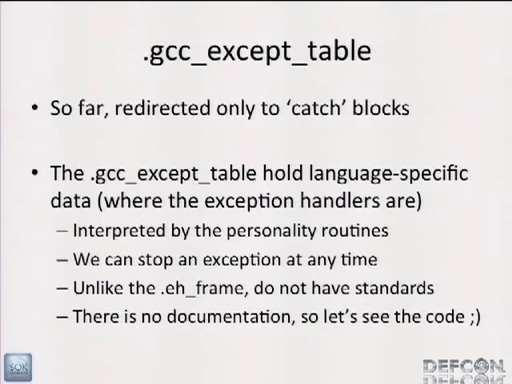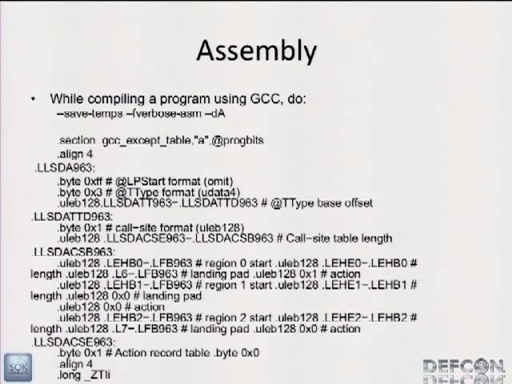So here's where that language-specific data that I mentioned earlier comes in. Each FDE, as well as having a language-specific data area, also has a pointer to a so-called personality routine, which interprets the language-specific data area. And this is what we need to control if we want to actually redirect execution somewhere that doesn't already have a catch block defined. This is where there's really no documentation. EH frame is mostly derived from DWARF. It's pretty well documented. For the GCC except table, there are a few mailing list posts by Ian Lance Taylor. There's an old document floating around somewhere from, I believe, HP that has an outdated version of the format.